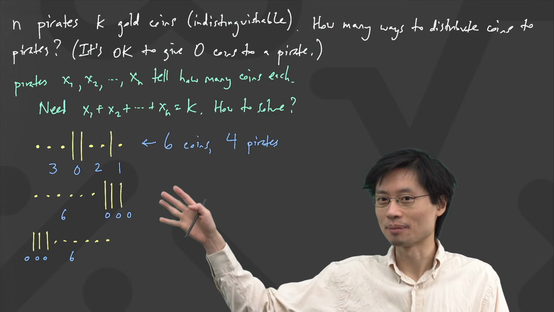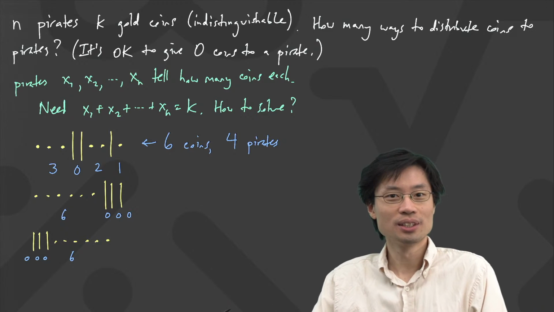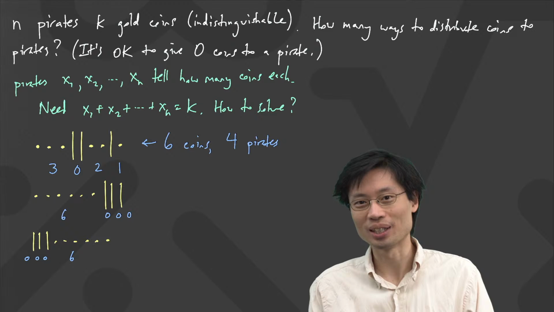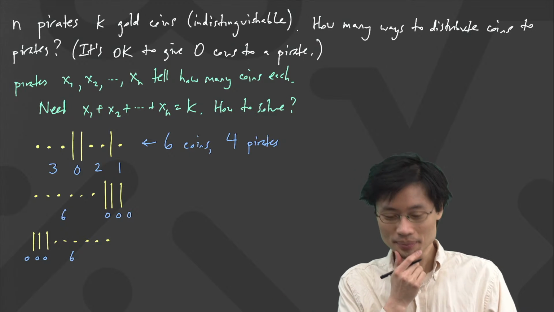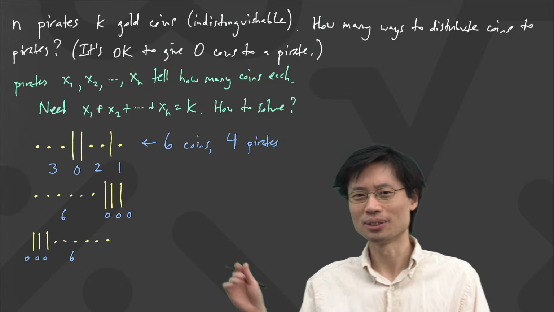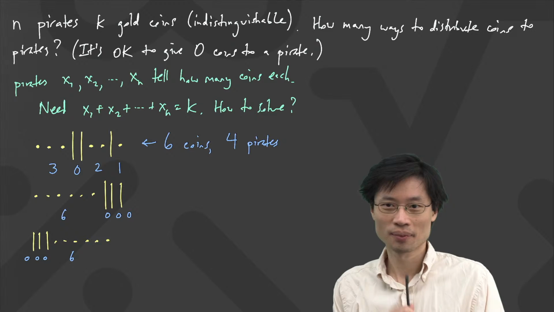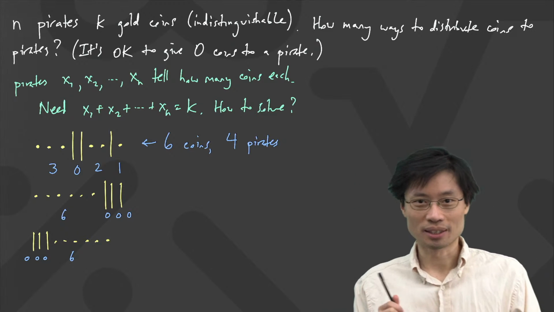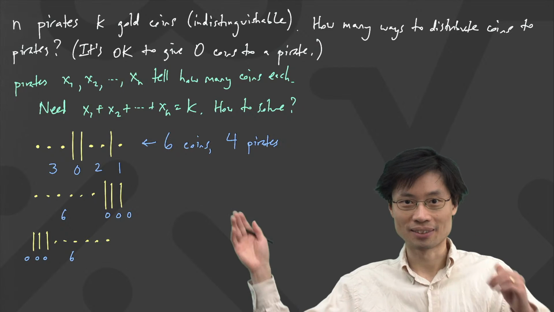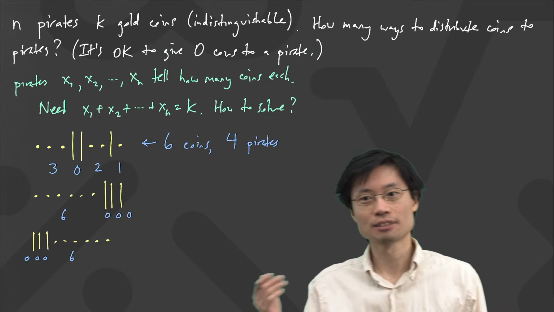Does this make sense? I'm basically saying that every rearrangement of this kind of a drawing gives you exactly one of the ways to distribute these coins among these pirates. Okay, and this is a classic hard problem because if you don't think of drawing these kinds of diagrams, it's actually really hard to do. We'll see another way to come up with the formula soon, though. After we get one formula for this, I want to do another way to get the same problem. So in that case, let's finish this up.